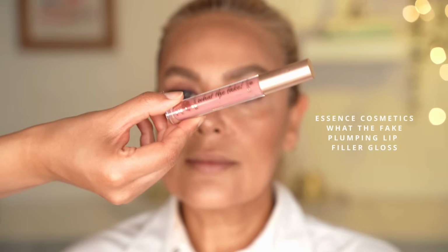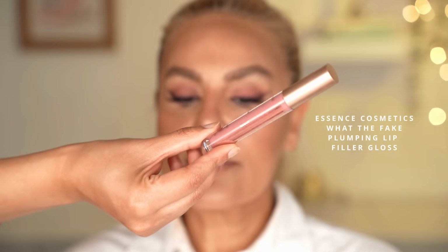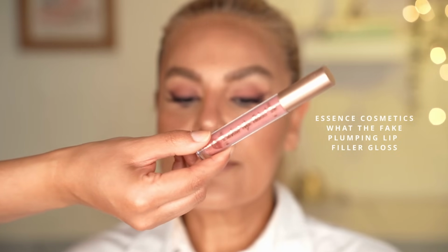For the lips, I want to keep it simple. I'm going for a glossy look, and I'm using the Essence What the Fake Plumping Lip Filler Gloss in the shade Oh My Nude.